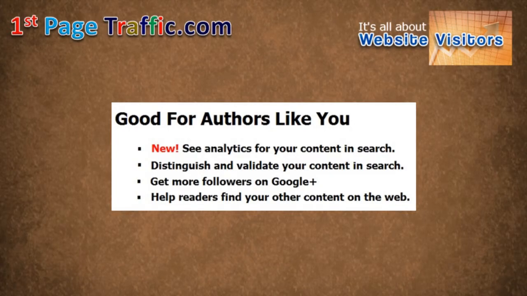This is a snippet from back when I established Google Authorship a couple of years ago. And what it could do for you back then is you could see analytics for your content in search. This could distinguish and validate your content in search. This would get you more followers on Google+, and it would help readers find your other content on the web. It's come a long way since then, and it can do much more for you now than it could back then.